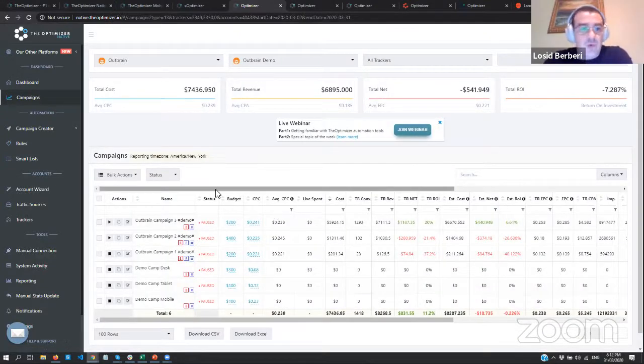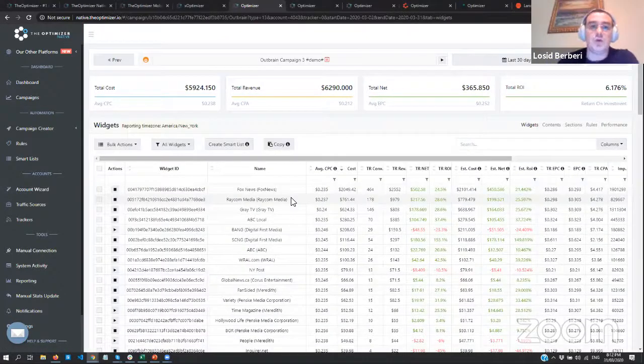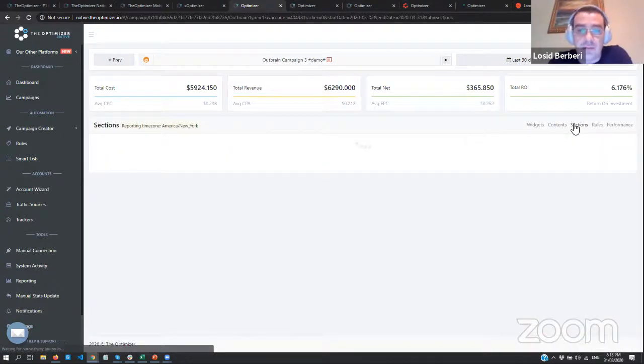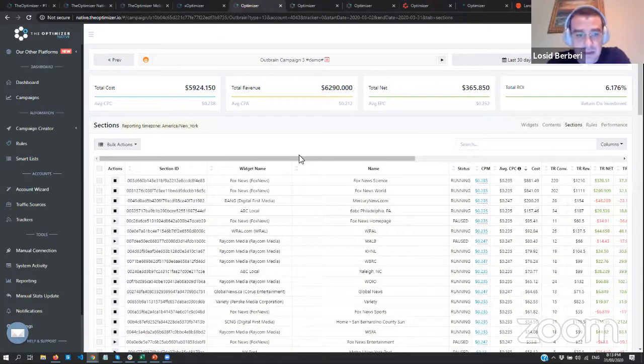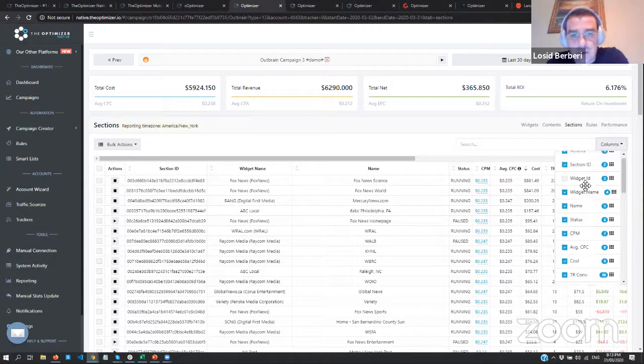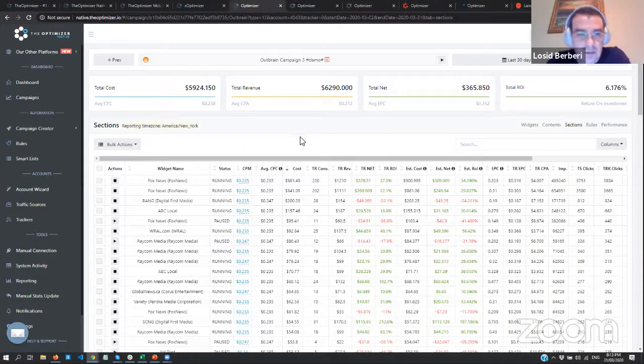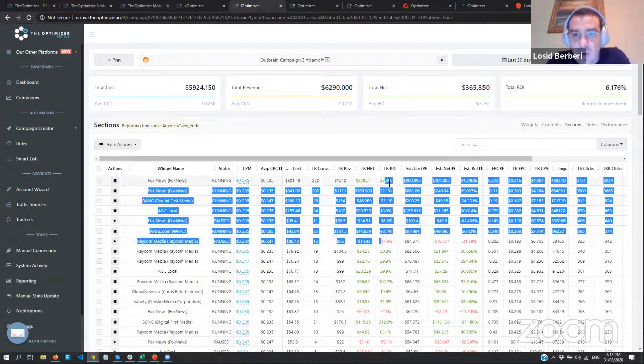So getting back to Outbrain, let's say you want to optimize on the section level, you want to change the bids, or you want to pause some publishers or whatever, but mainly on the bid level. So going back to the performance of the campaign, you will notice that some publishers or some sections, and let me remove the section ID here, which takes up a lot of place, and I'm removing the name here, which is a duplicate. So basically, on these sections, you will notice that the tracker ROI is different.